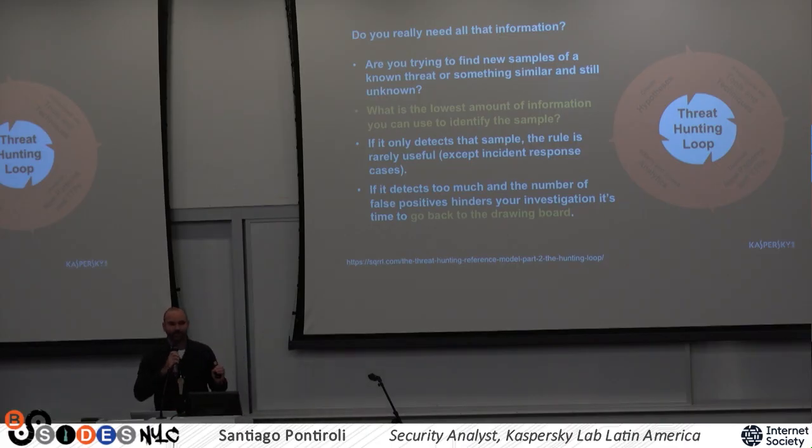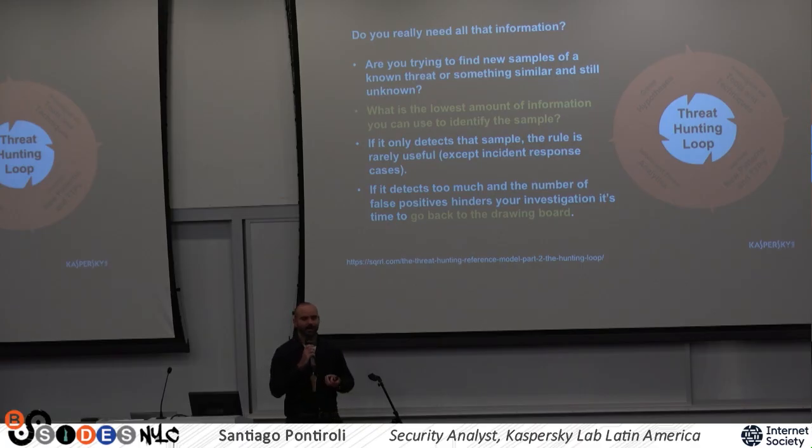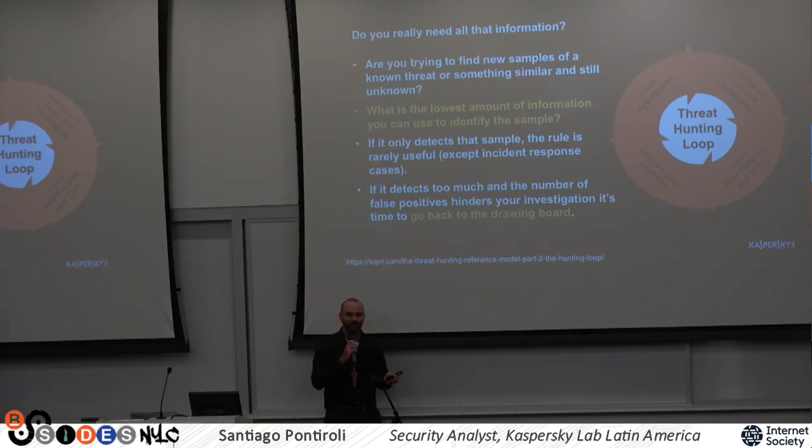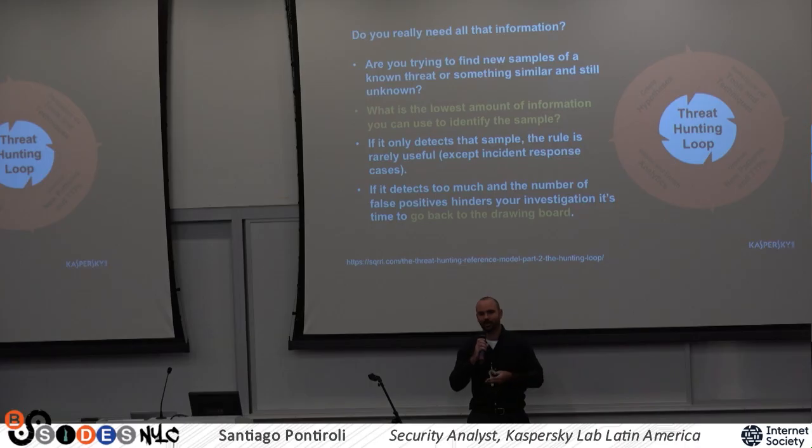When you're writing rules, you need to think about which stage of your threat hunting process you are in. So what are you trying to do? You know nothing about this malware, but you heard a rumor, maybe in some group, or someone told you about it. There is this malware, for example, in Mexico, attacking ATMs. So what you know and what you don't know is just as important to write a new rule.